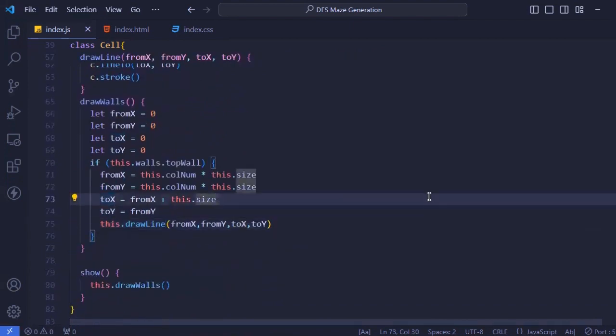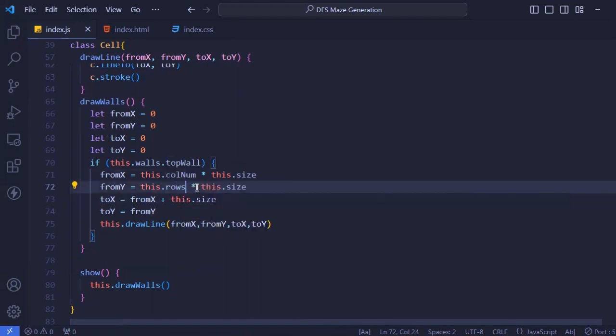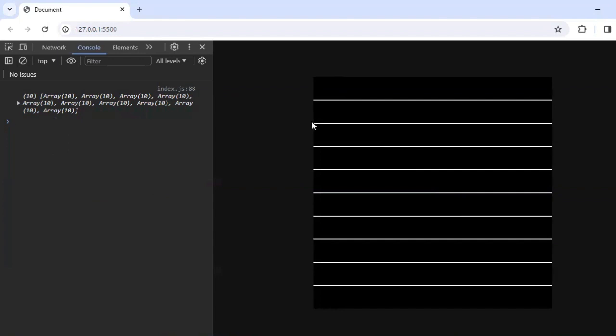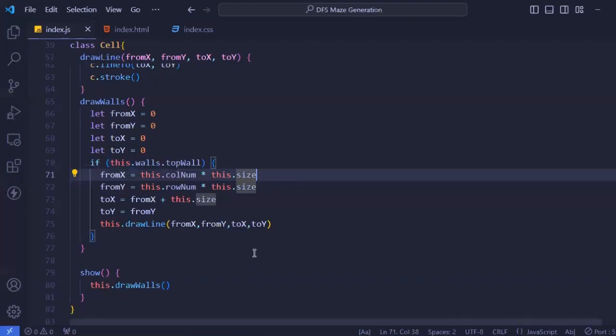We're setting the top wall. So from x is the column num, from, oh, okay. So from y should be row num. So the from y should be the row num. Over here, the row num is our y coordinate. And now if we check, we have all of the top walls rendered. This is the top wall for the first row, second row, third row, fourth row, and so on.